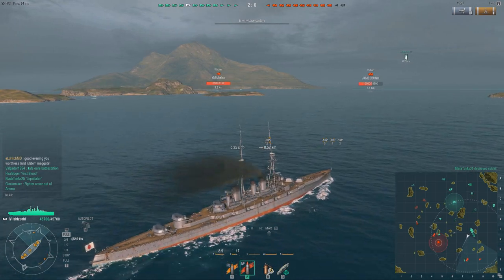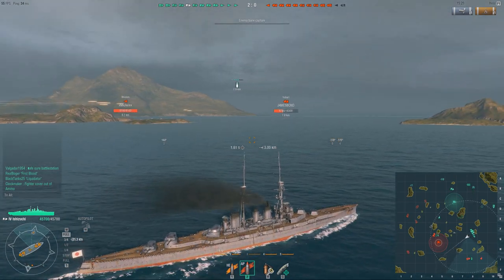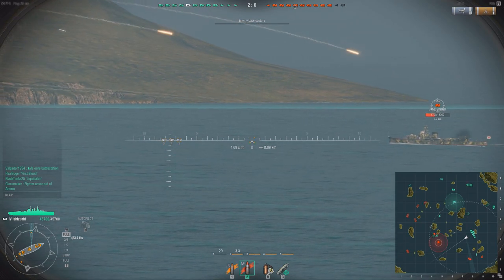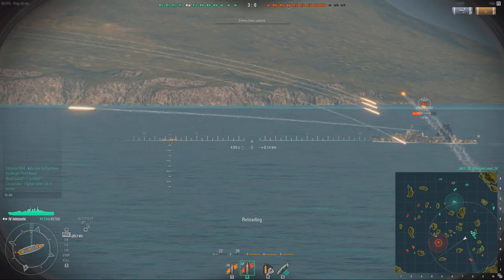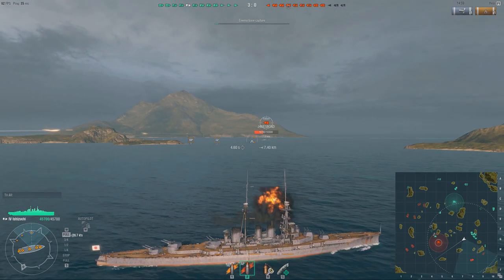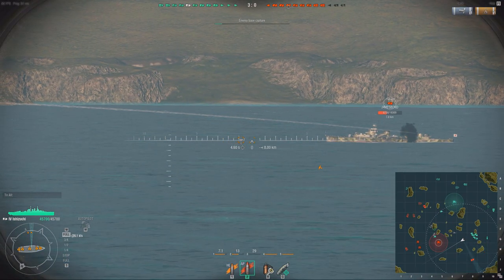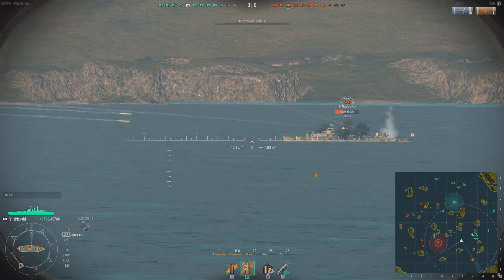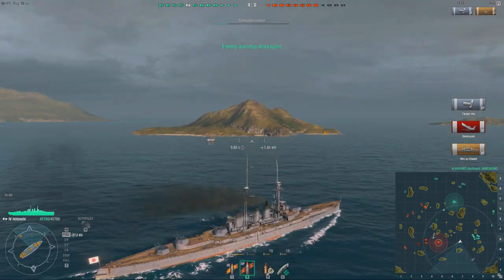Basically, the Ishizuchi is a really good battleship. If you like the Kongo class, you will definitely also like the Ishizuchi, because it plays a lot like a downgraded Kongo — it looks like a Kongo, moves like a Kongo, and has ten guns in pretty much the same layout. All you're lacking is a few stat points, a bunch of anti-aircraft, and a chunk of hit points. So basically, the Ishizuchi is a premium Kongo at tier 4 with some downsides. If you're not into Japanese battleships or the Kongo specifically, there is no point picking it up, because it offers absolutely nothing new — it is the most generic premium ship in the game right now.